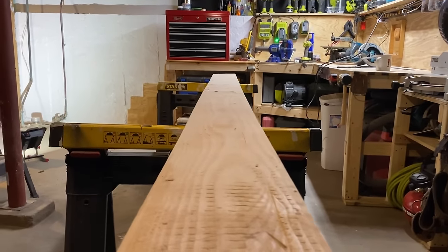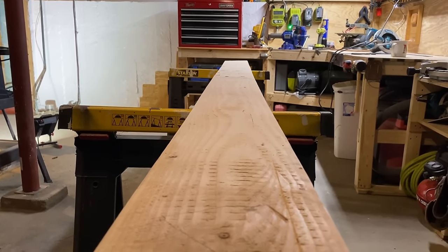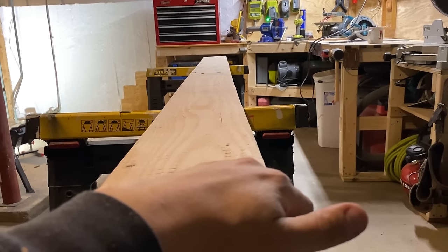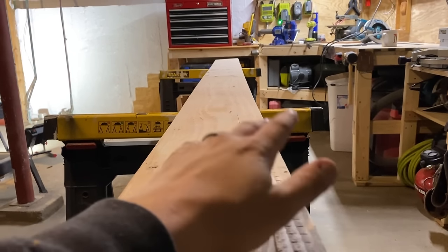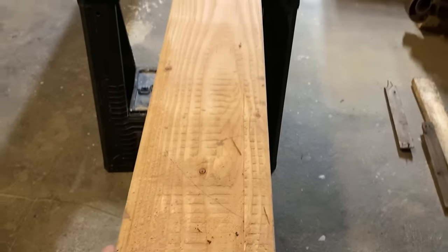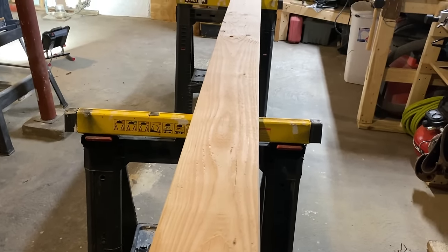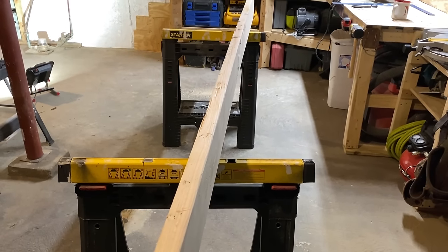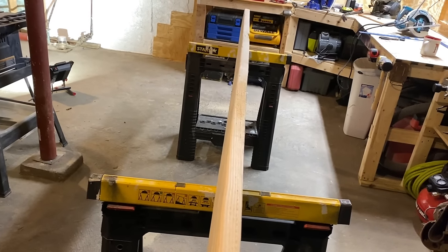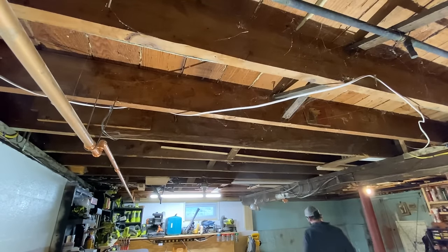However, in this house, I guarantee the middle has sunk a bit, so I'm not trying to raise anything up. I think I want to put the crown the other way where it's dipping, so I don't want to disturb that too much. If I was trying to raise the floor because there was a big dip and these joists were undersized, I would put the crown up. But since I'm just trying to support what's already there, I'm going to put it the other way. I just want to test fit it and make sure the length is okay.